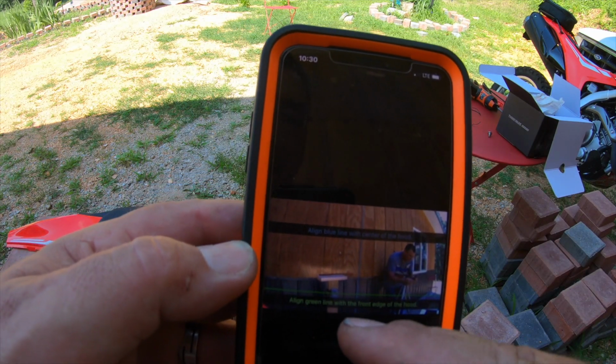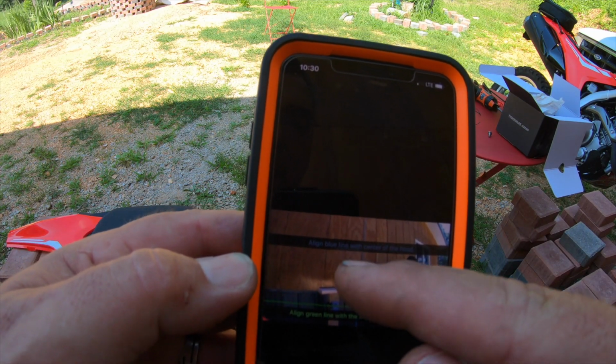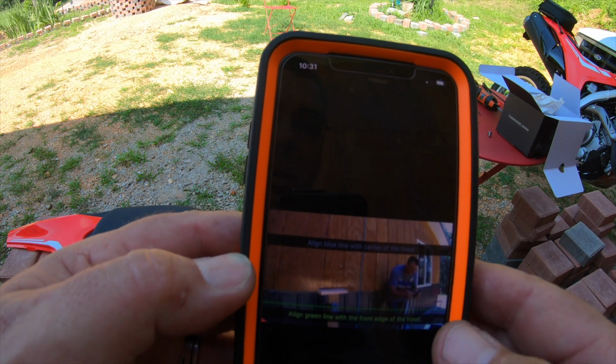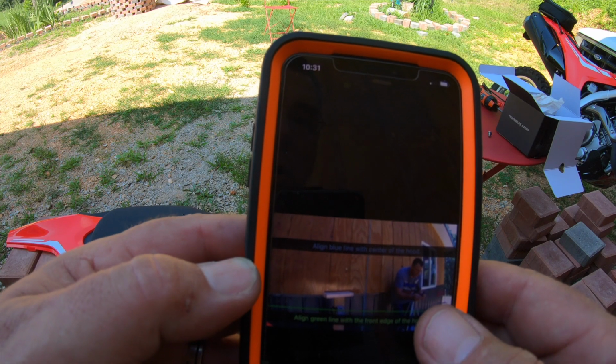This is telling you to align the green line with the front edge of your hood, and align the blue line with the center of your hood, but that's actually, I think the app is also used to work on cars.